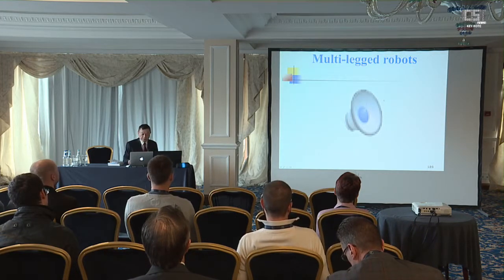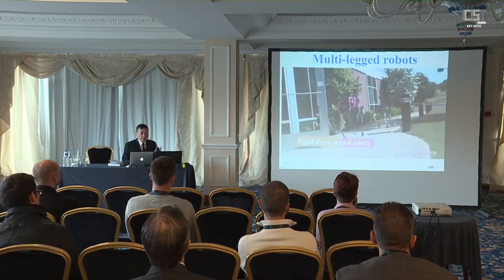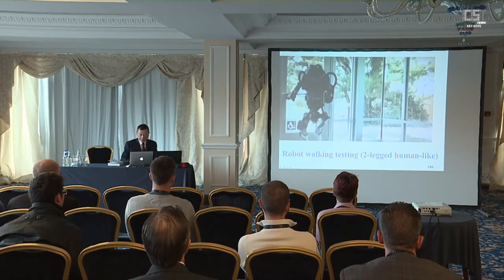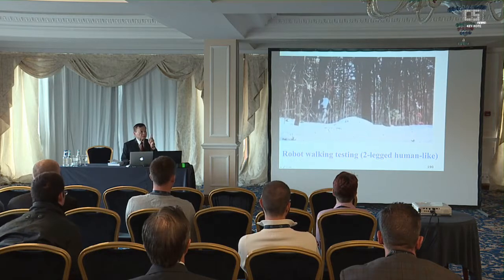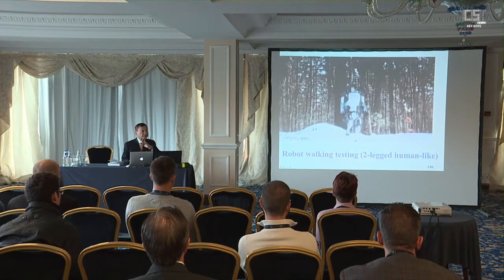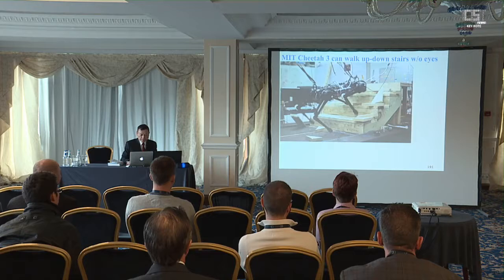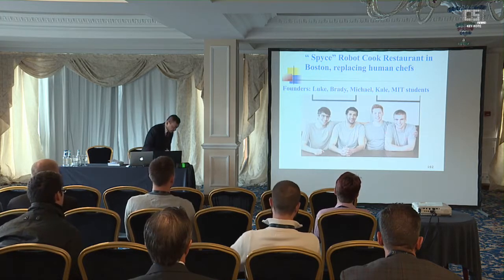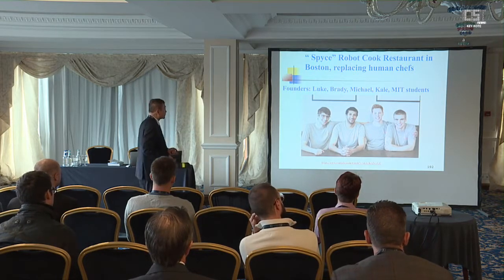We also have some robots with multiple legs. This is an example with multiple legs. Four legs, which might act like a horse or a dog. And also two legs, very much looking like a human being. This is designed by Boston Dynamics, a company that includes MIT researchers. They can overcome uneven ground, a very challenging, tough situation. Also, most recently, there's a restaurant developed by several MIT graduates. The restaurant is totally automated by using AI techniques.